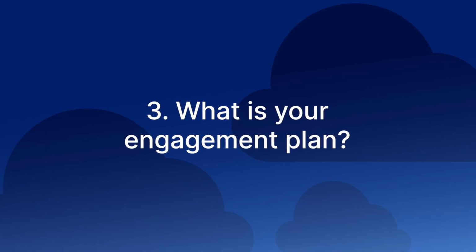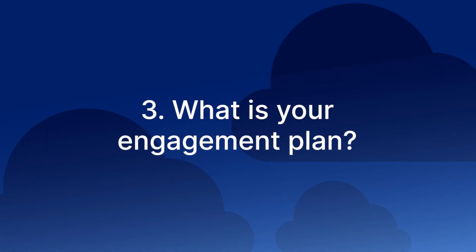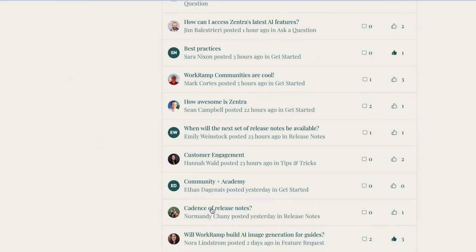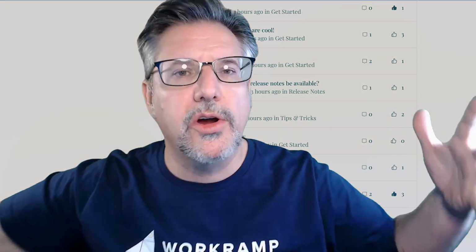Number three, your engagement plan. You want to build a community. What is it that you're really trying to accomplish? For example, we may not, ourselves and our organizations, have all the right answers all the time. That's why you're opening this community to everyone to help co-create and nurture learning.